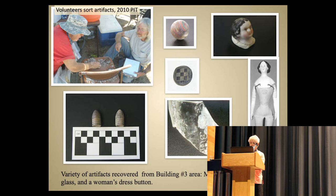There are higher status and more tablewares, like serving vessels and things like that. One of the duties of the commanding officer was to share his house and mess with the lower rank officers and visitors. And that appears to have been going on here too. There's also no evidence of children being present at the fort, so finding toys was also a surprise.